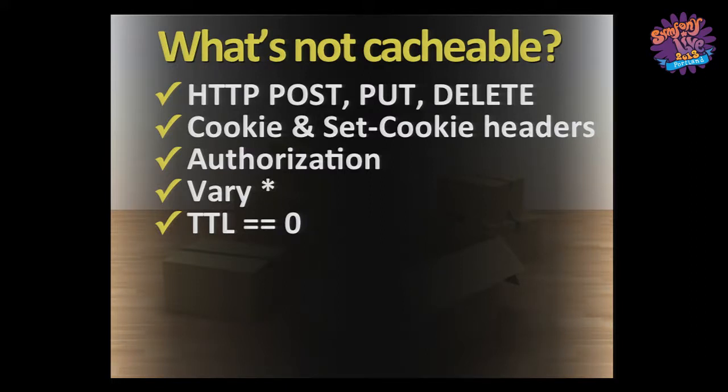If an Authorization header is being sent, this is not really something we can cache either, because that implies you're going to a protected zone where data is being presented solely for that user. So that's not something you could cache in general either. And if you do cache variations, who has heard of the Vary header here? We'll talk about that for the people who haven't heard of it. The Vary header is a header you could send, and it creates cache variations.